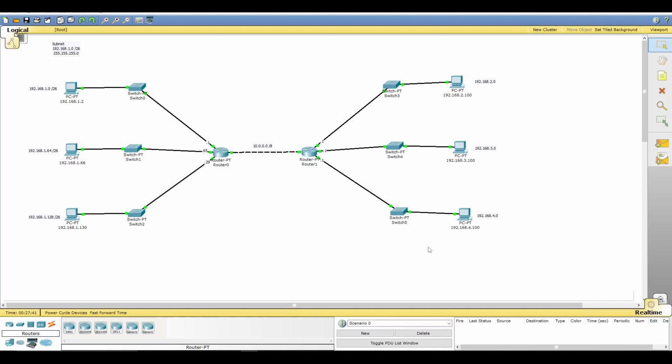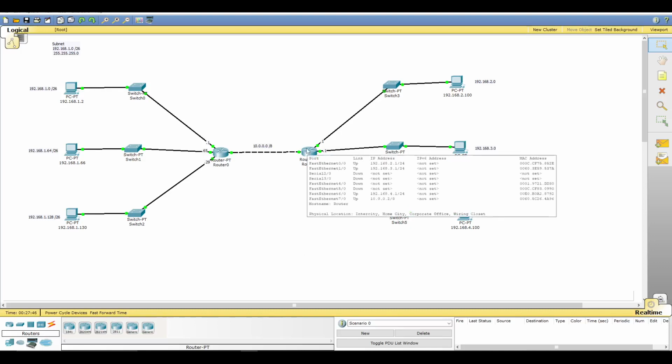With all that being said, now let's start implementing RIP version 1 into router 1 here.